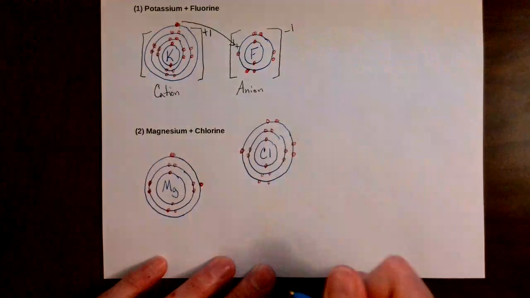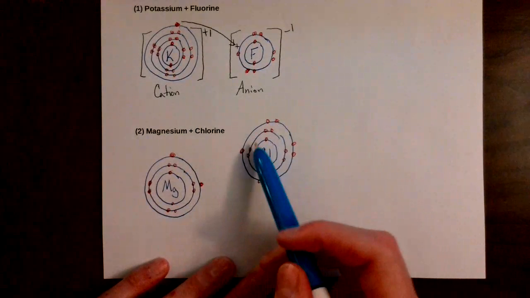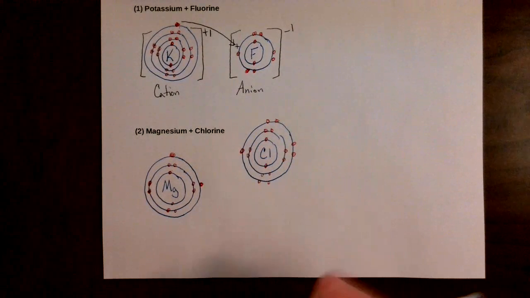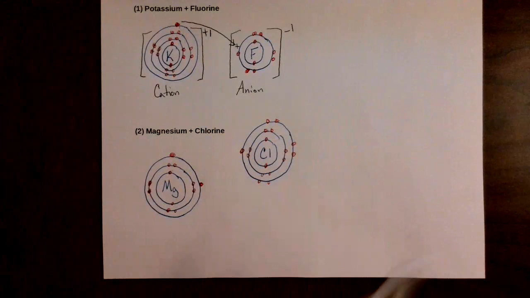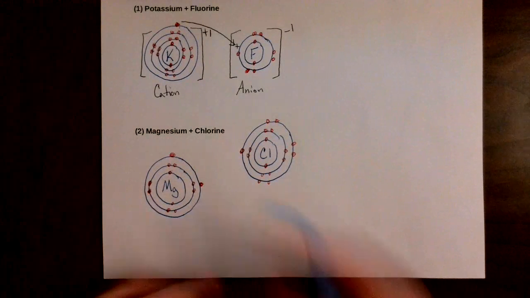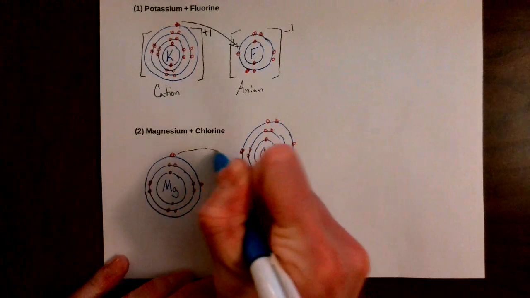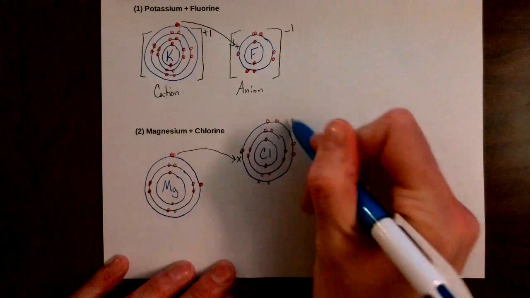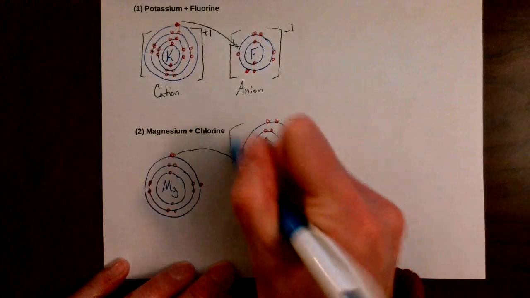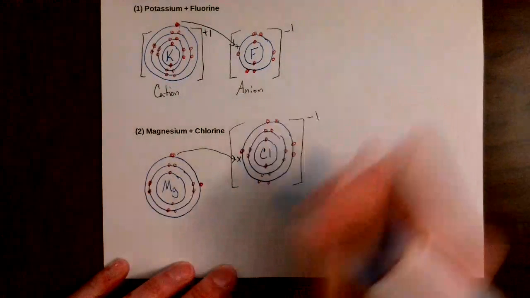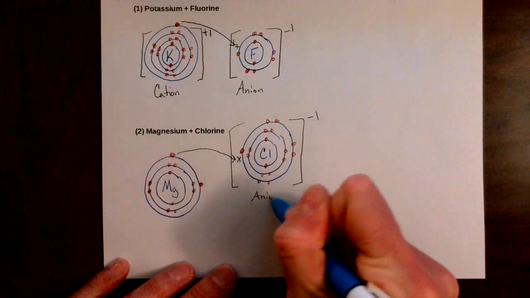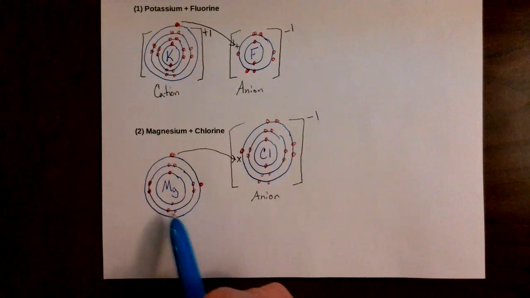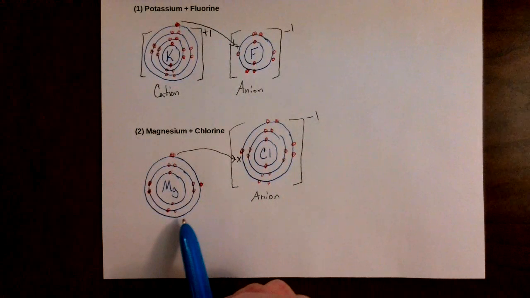Okay, so it'll be easy for chlorine to find an electron right here to look like argon rather than to get rid of all 7. And that's just exactly what happens. Magnesium is going to give its electron to chlorine. Chlorine now has received an electron, and it has become an anion, receiving that negative electron, making it more negative. All right? Now let's look at magnesium. Okay? We're not done with magnesium.